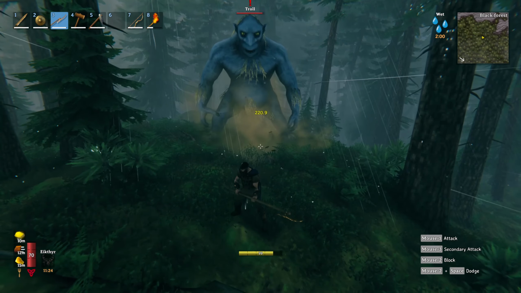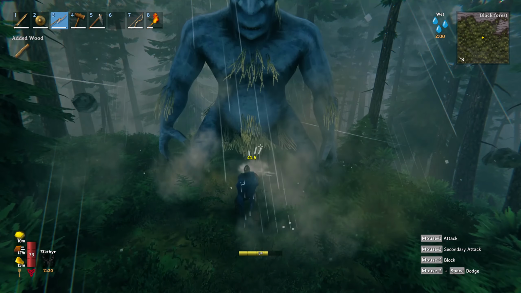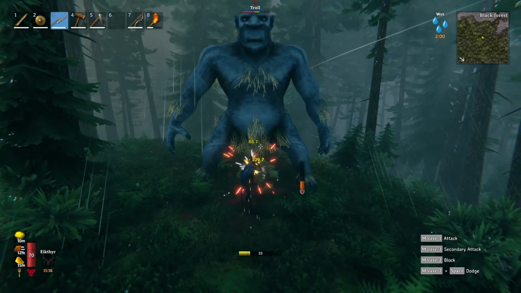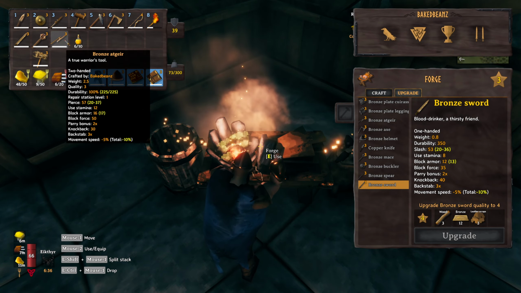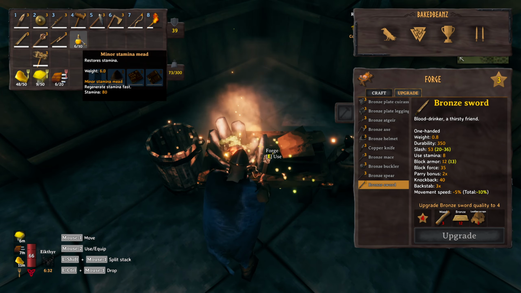When you make your way to the Black Forest, you start encountering more dangers, but unlock all sorts of new items with bronze, metals, and fine and core wood. New weapon types include swords, maces, and pole arms. Most importantly of all, you unlock traditional Viking mead.